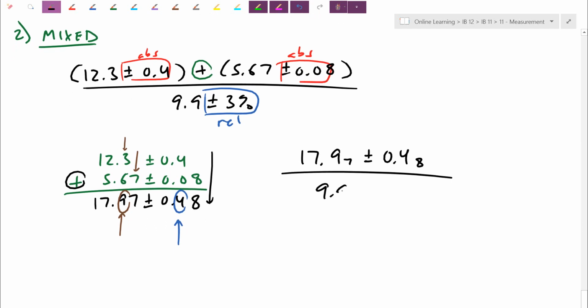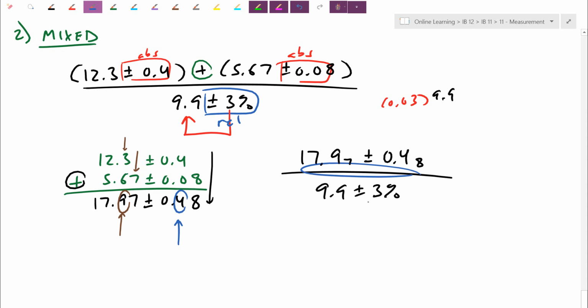Let's divide it by a 9.9 plus or minus 3%. What I want you to be really careful of here is when this is a 3%, it doesn't mean plus or minus 0.03. Not an absolute 3%. It's a 3% already relative out of 9.9. So if I really wanted to convert this back to absolute, I would still do something like, what is 0.03 out of 9.9? In this case here, because I'm operating through the math of a divide, it's perfect.